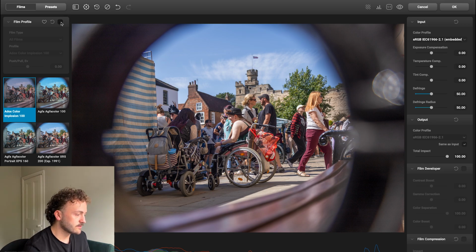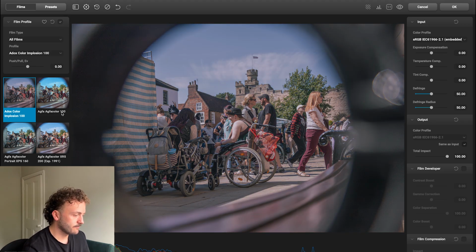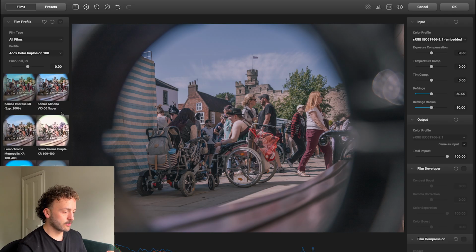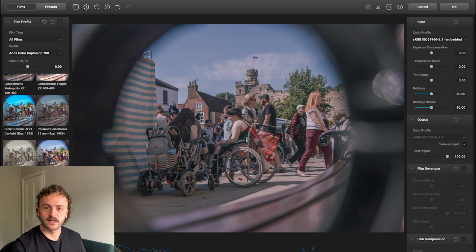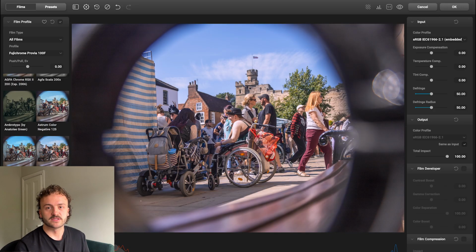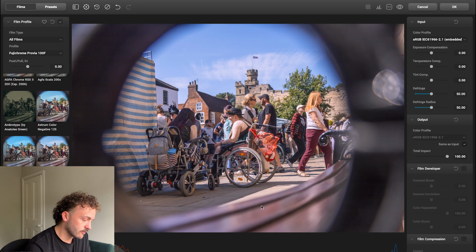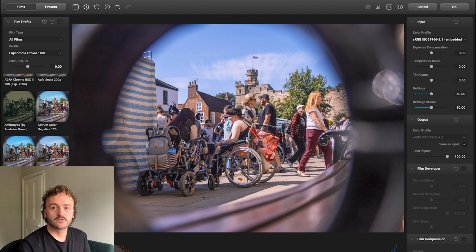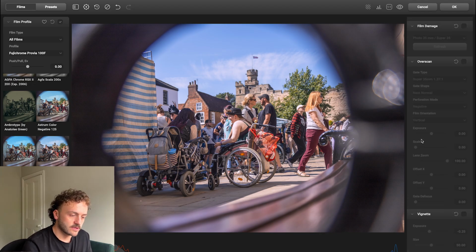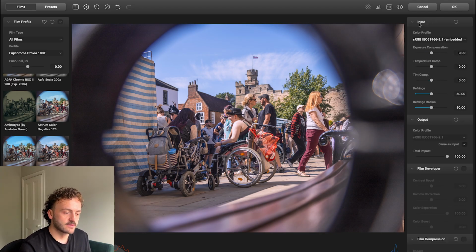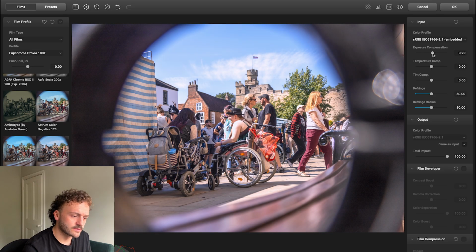On the left hand side, we have the film profile tab. So if we select that, it will allow us to go through the different options that they have here that have all been created by Dehancer that emulate the effect of different film stocks. So I've gone ahead and selected the film stock that I like, which in this case is the Fujichrome Provia 100F. So moving on to the right hand side, there's a different range of options here that you can choose and change. So there's different input settings. So if you've got different color profiles, you can select that. And then you can make slight adjustments to the exposure compensation, for example. So I quite like it a little bit higher. And make some slight adjustments to the temperature compensation as well here.